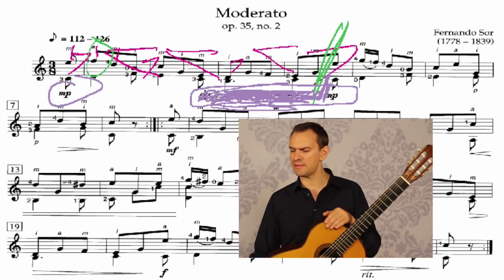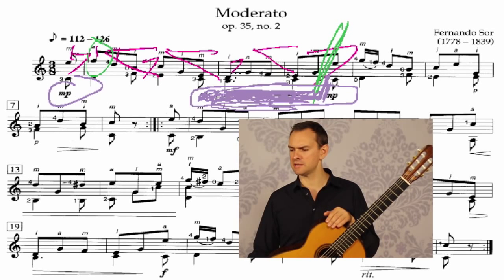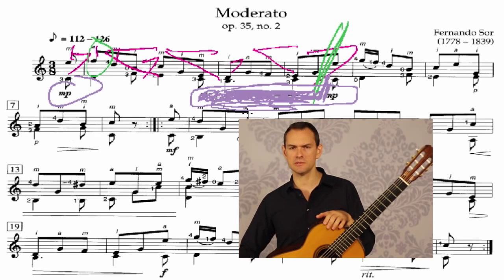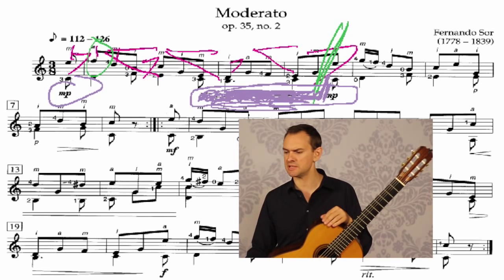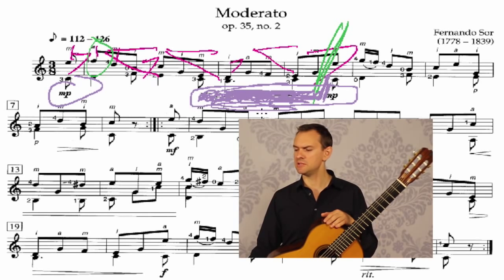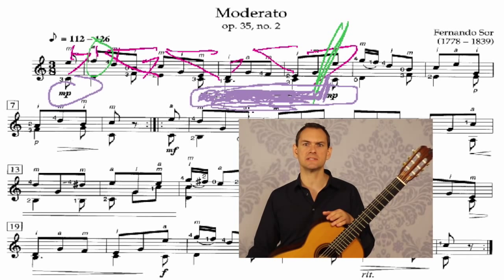If you don't know that, then I would definitely play with the decrescendo like they're saying, and then play it also like I'm recommending it, and then see which one you think is more compelling to you. And so master them both. Ultimately, master them both and then make an educated decision. If you haven't mastered them both, then you can't make a decision because you just don't know. You have no ground to stand on.